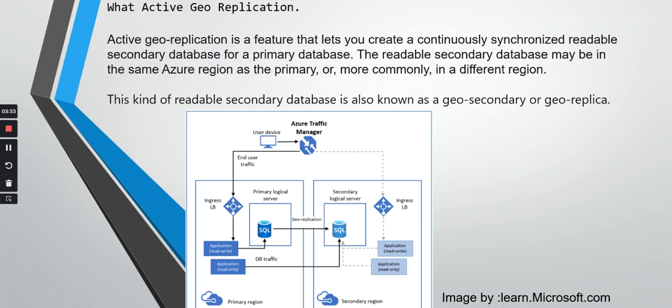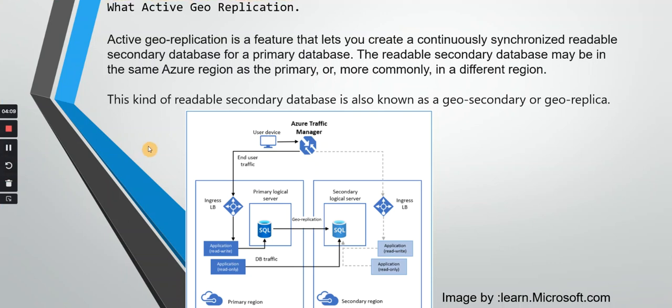Once geo-replication is set up, you can initiate a geo failover to a geo secondary in a different Azure region. As a best practice, it is always good to create your Azure replicas in different regions so that even catastrophic failures can be managed. Whenever a catastrophic failure happens in a particular region, you can fail over and shift your application to the secondary region or the secondary database replica, which is already in sync with the primary.